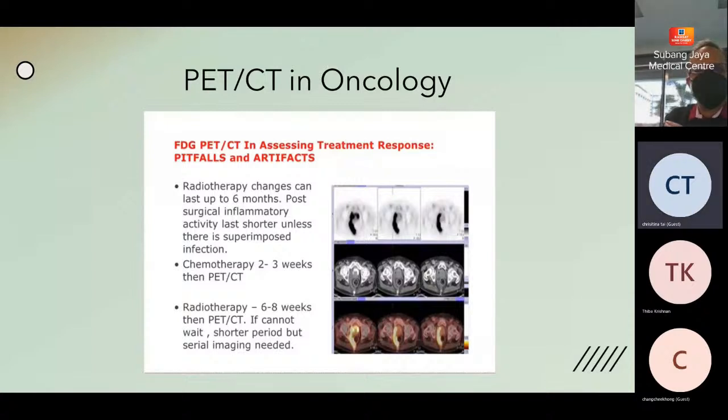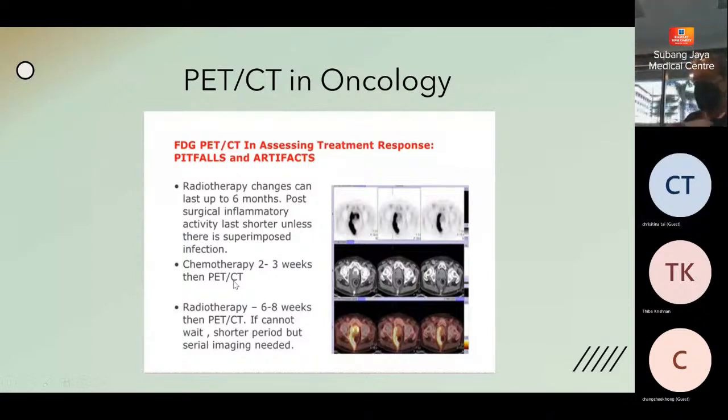And to illustrate this point, this patient had radiotherapy to the pelvic area. You can see up to the 6 months, there's still a hot spot. Now, we can't tell for sure whether it is residual tumor or not, so we either tell the patient or just monitor. That's why you need to look at the clinical picture. Is the tumor marker going down? Is the patient doing well? Is he gaining weight, etc.? So we can't use PET alone, and we just need to monitor them down the line.